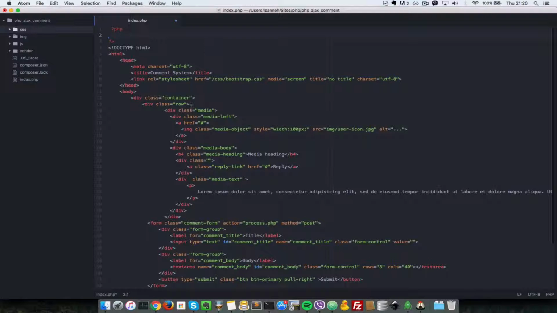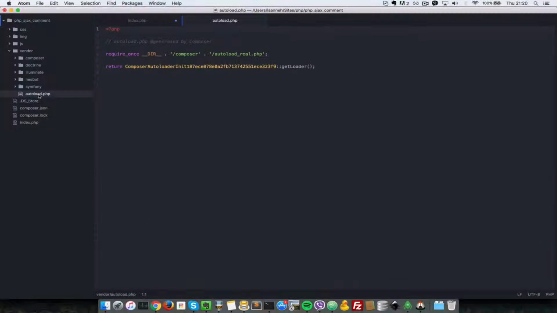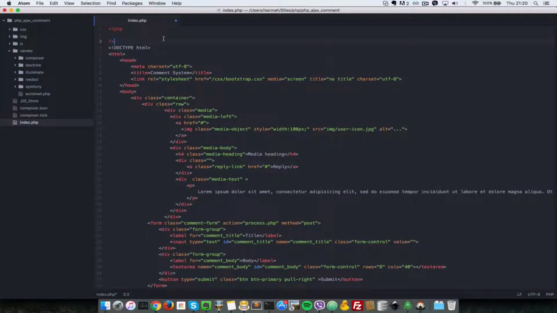But just to make it easier and so we see everything in one file, I'm doing all the PHP configuration at the top here. The first thing we need to do is require the autoload file in the composer vendor folder here. So this file here, we're going to require it. And as usual, just a reminder, if you're not familiar with composer, have a look at my tutorial series, and you should get up and running with it.